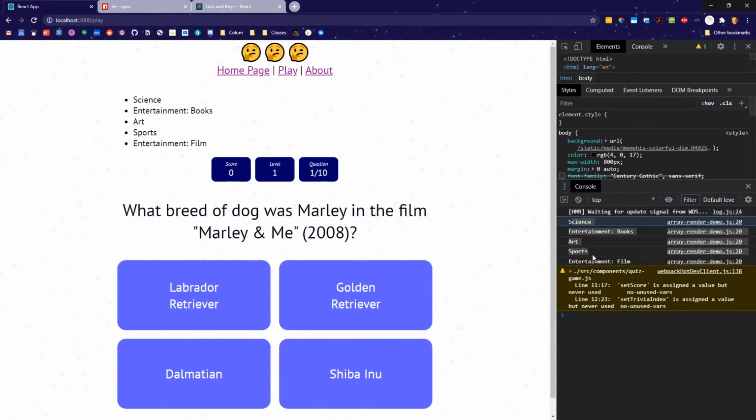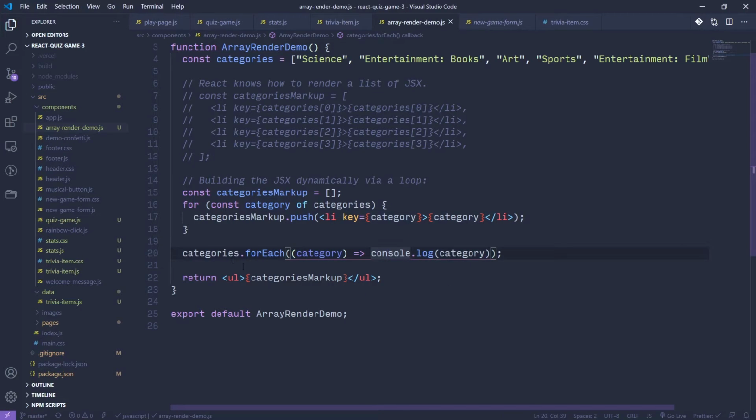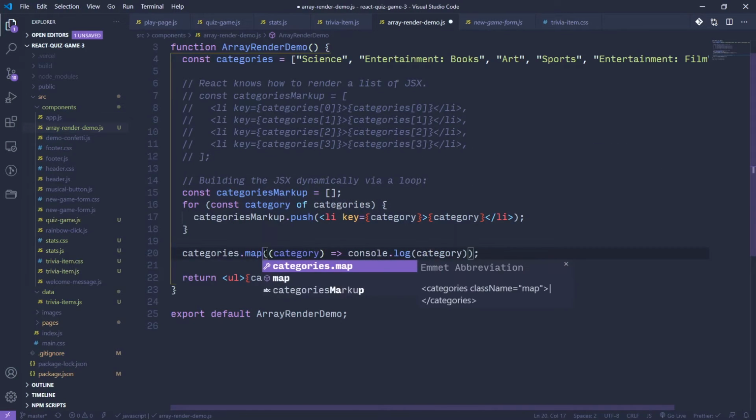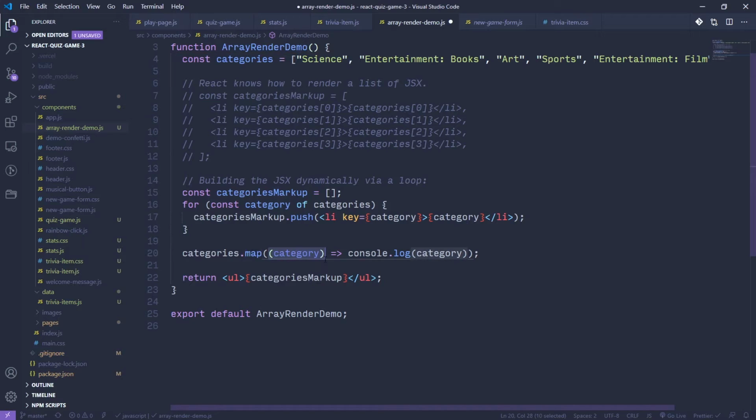And we can see all of those printing out in sequence. So the map function is going to be really similar. We're still going to have this arrow function as a parameter to the map, but the difference is that a map function allows you to transform this array that we started with, categories, into a new array.